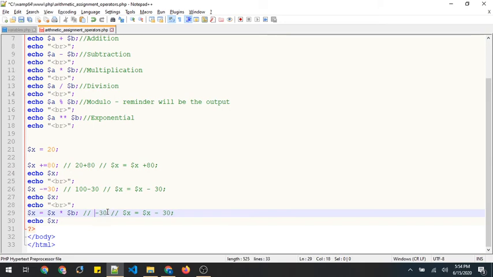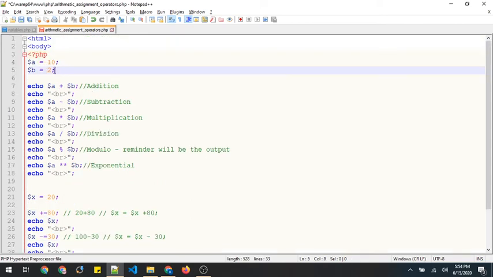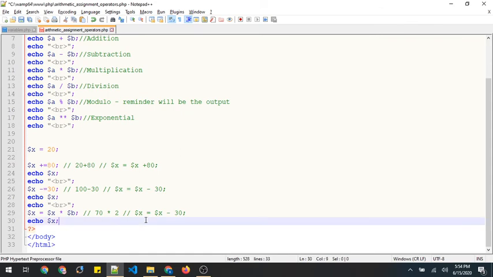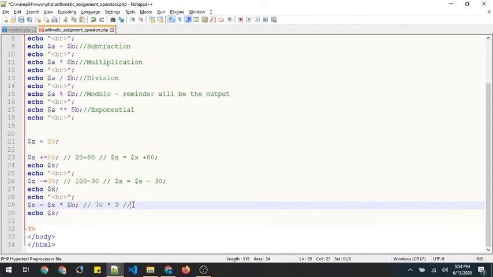Here the value is 70 into 2. $b is assigned with the value 2. So this actually I have given in a full form. So 70 into 2 is 140.